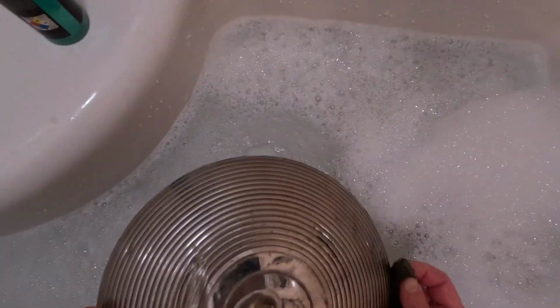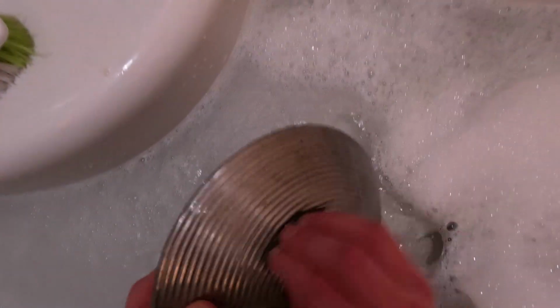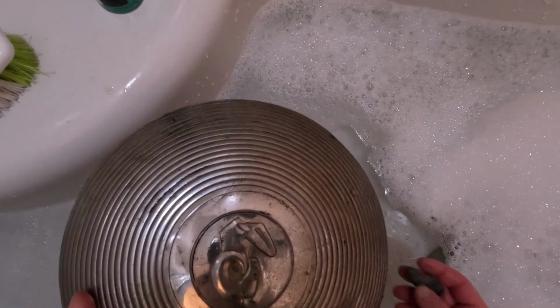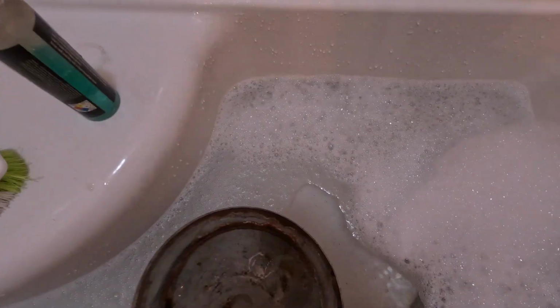You can see some of the rust and some of the big chunky parts on this just sort of fall right off. Like right there, there's some black stuff caught up in that. That stuff will probably come off with a little more scrubbing. I don't know what that is, but that's pretty neat. So I'm gonna attack this one here real quick and then bring you back and show you a before and after of what they look like.